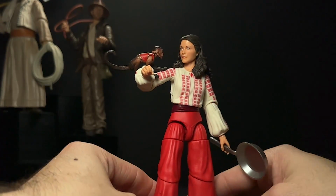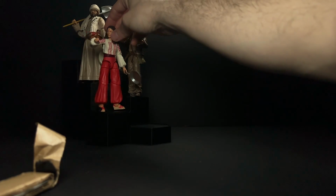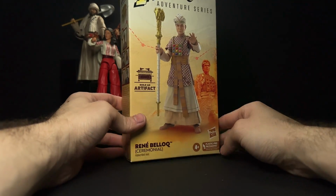But if you're like me and you like having your figures just on display on the shelf and don't want to worry about things dropping or falling, black tack is great. I even use a little bit of it under the heel of the figure when it's on the stand, just for a little bit of extra security there.